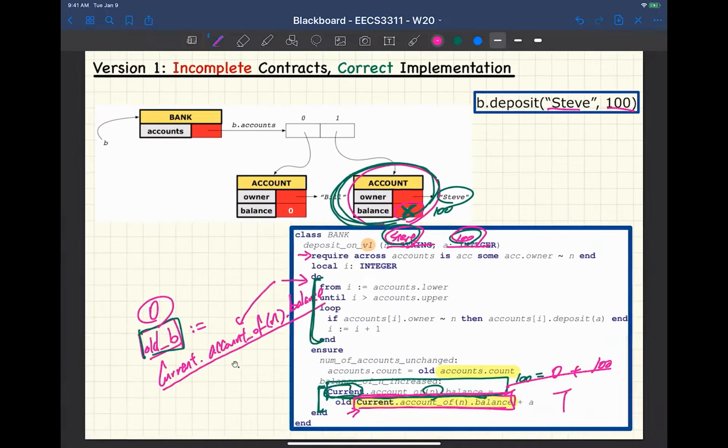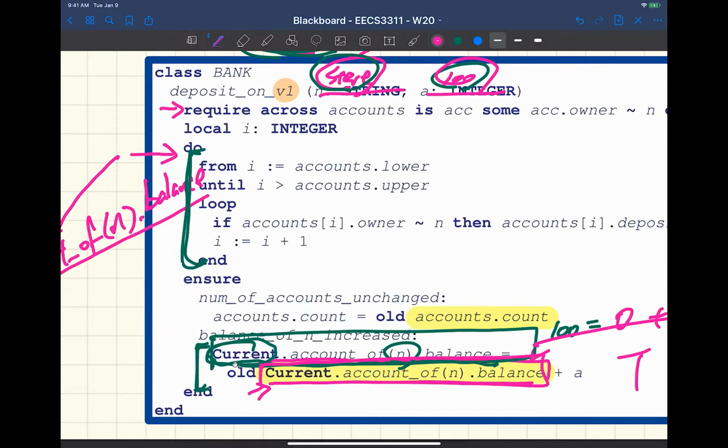Okay, I'm paused a little bit. Any question about version 1? I think even for version 1, you want to be very comfortable with when I actually write an expression like this for the old keyword, what does it really mean, right? Make sure you understand that. Yeah, question? Correct. So under require, under ensure, and under invariant, they should always be Boolean expressions. That means from until or across loops shouldn't be there, right? It's a no-no.